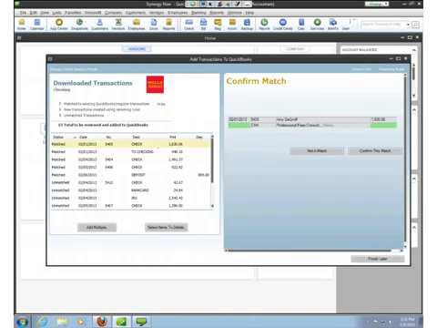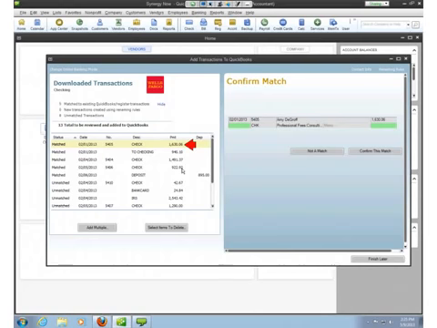The system is smart, and it found in your data file a check number 5405 in the same amount. So it's thinking this must be that, and it's asking you, is this a match or is this not a match?